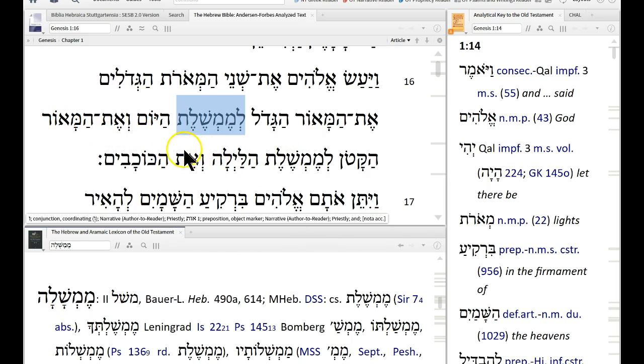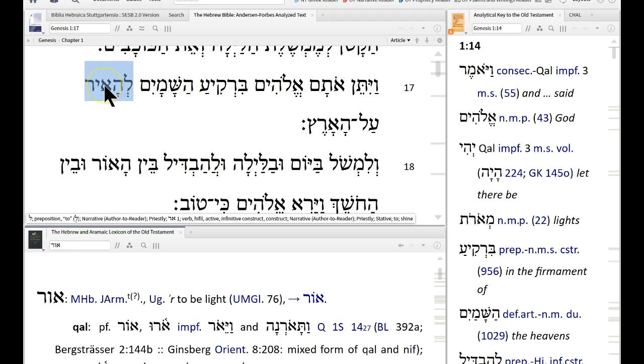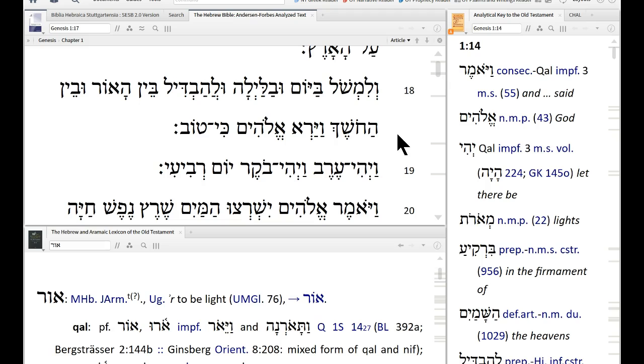The big light to rule over the day, and the small light to rule over the night. Then you have the word et here. So, and he also made the stars. So that's why you're doing this. The light, the stars. I'm going to leave these for you to explore as you do your homework, but we'll just quickly translate. And God gave them, so this is a suffix with et. God gave them in the Rakia of the heavens for a light, in order to give light on the earth, and in order to rule over the day and over the night, and in order to separate, infinitive construct, between the light and between the darkness.